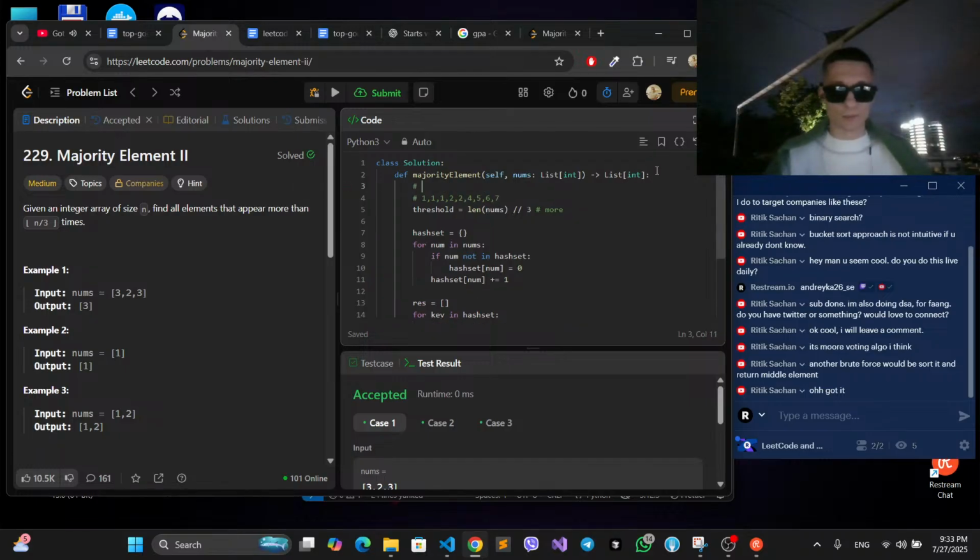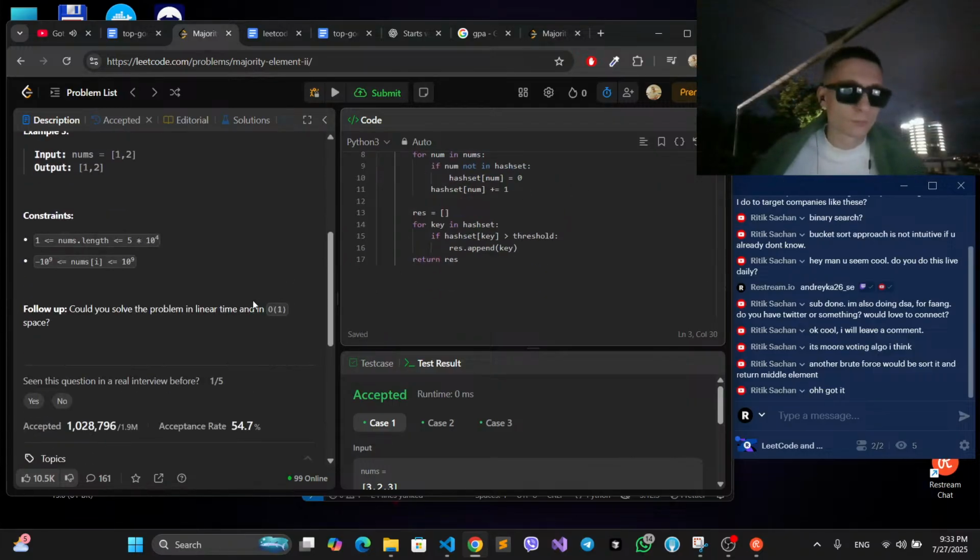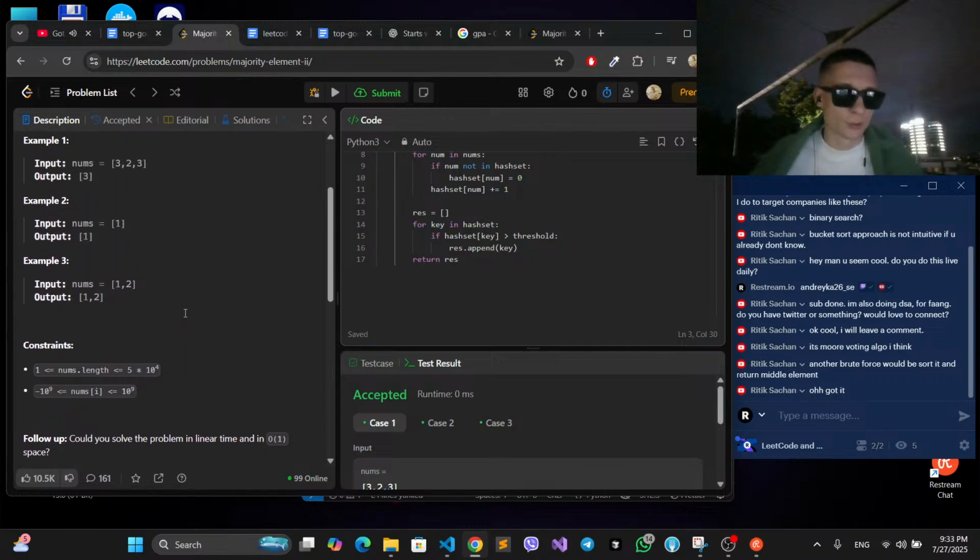Yeah, I think this makes sense. So we should return all the numbers that appear more than this threshold, right? And how many such parts do we have? We have only 3 such parts, right? And this is a very good hint.